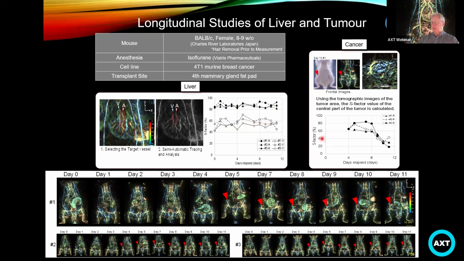But probably of more interest is looking at the saturation factor when a cross-sectional region of interest is performed through the tumor. And in this case, this is one example where we can again see this hypoxic, if not possibly necrotic, area in here, and that this change occurred in almost all three instances at about 9 days, and it was a quite marked drop in the saturation factor, showing a significant change in the tumor growth patterns from day 9 to day 11.